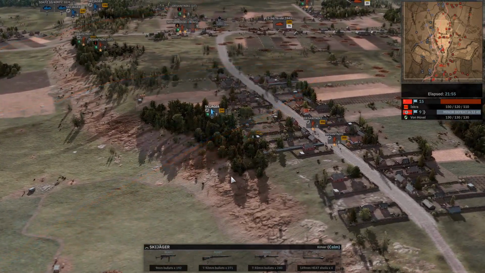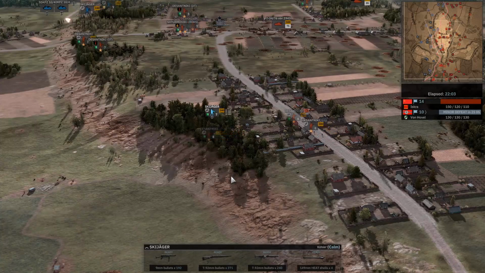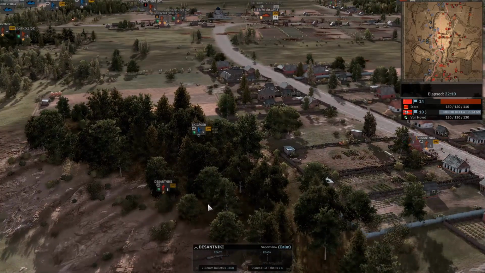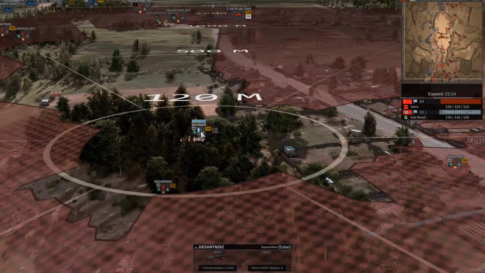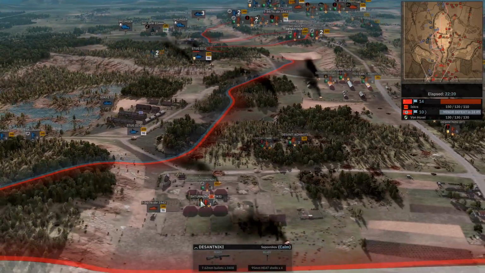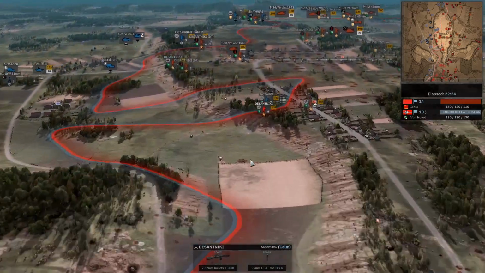Well, we can see an example of that right over here in the center, as the Desantniki are going to run, I'm not going to say afoul of the Skijaegers. In fact, wait, are they just going to pass each other by without even realizing it? Oh, this is quite interesting. I feel like both of them can barely see the other one. Wow, it's like 122 meters away is the enemy squad. Very close. Very close indeed.